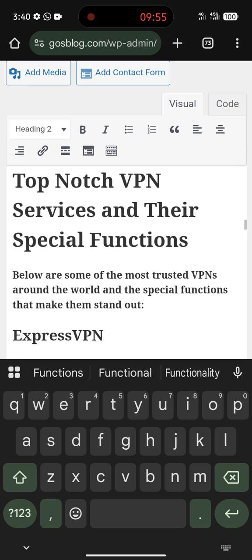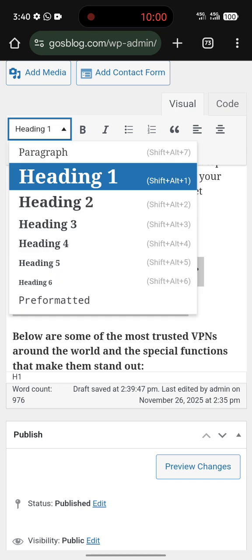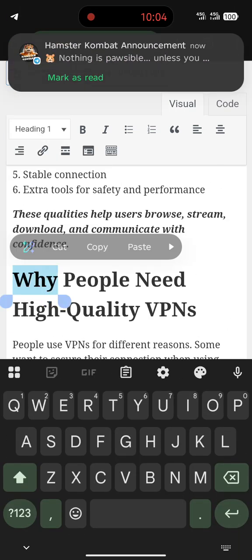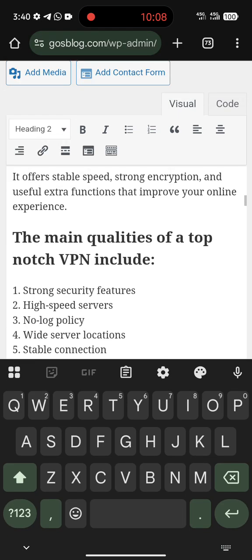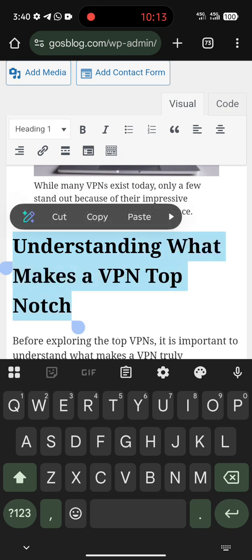This is header 2 here. So let's turn this to header 2 as well. Convert these to header 2. Convert these to header 2.